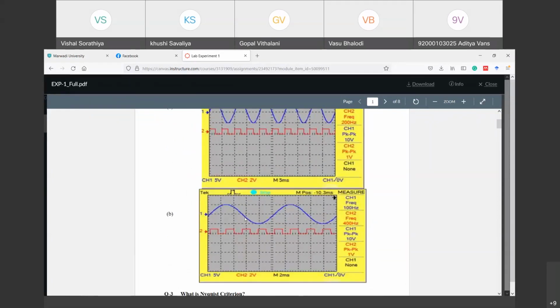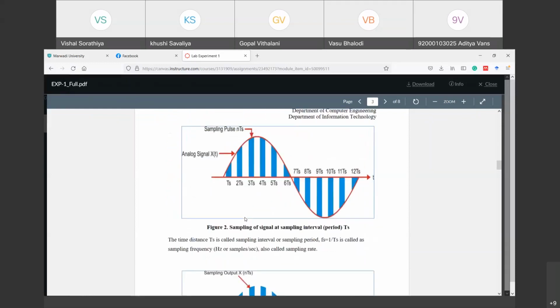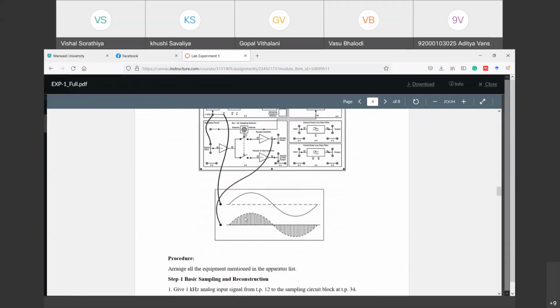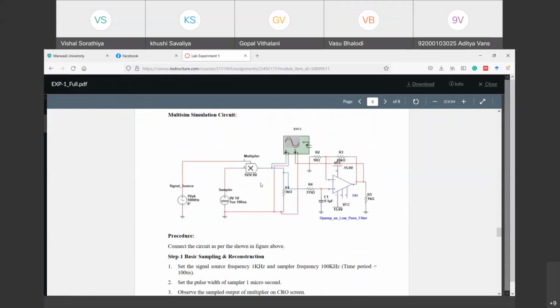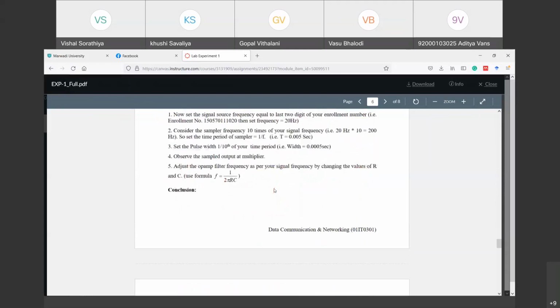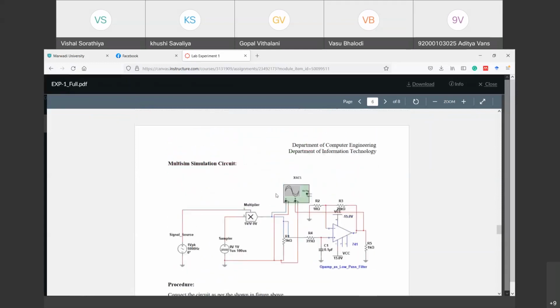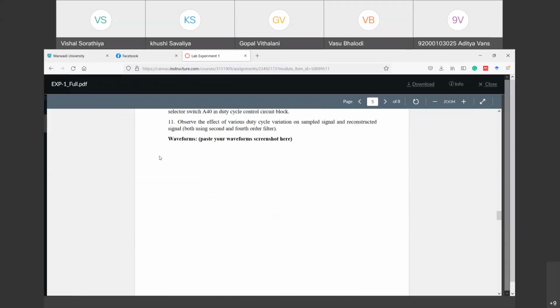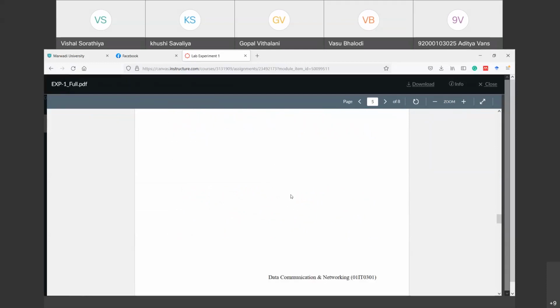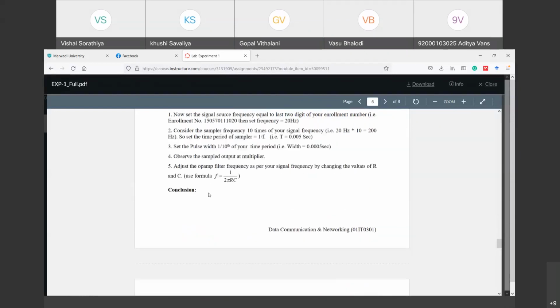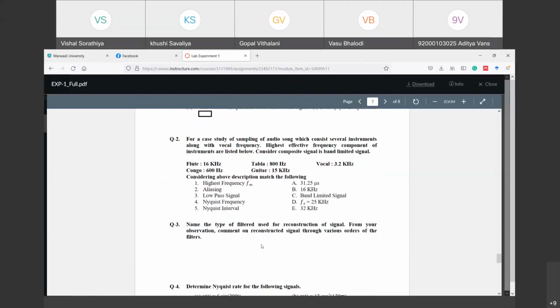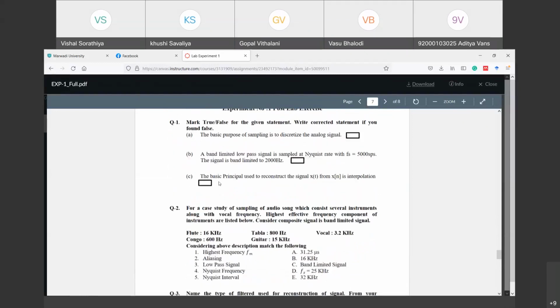So you need to complete this pre-lab exercise. Then this is the physical part, but there is no one in the physical lab, so we will go with this Multisim task. You need to create such a Multisim circuit, and you need to put the circuit snapshot over here, and the waveform that you have generated through it also you need to put at the end. As well as at the end, you need to write a conclusion, and you need to do the post-lab exercise where you need to find the answer to this question.